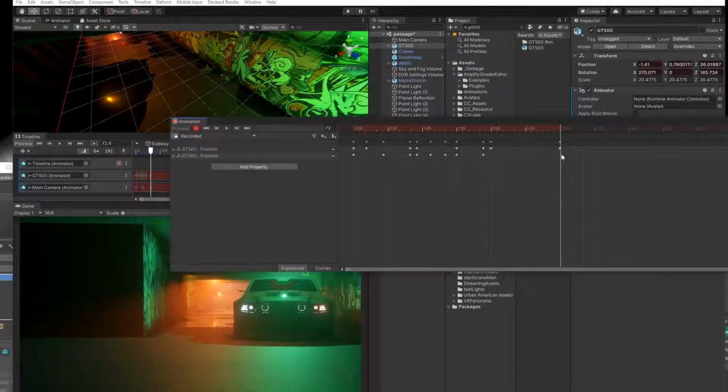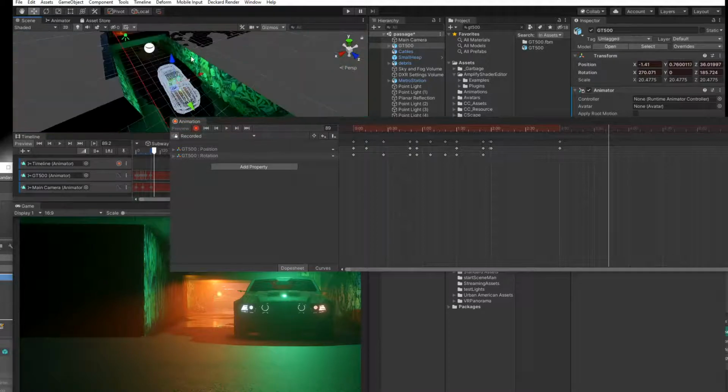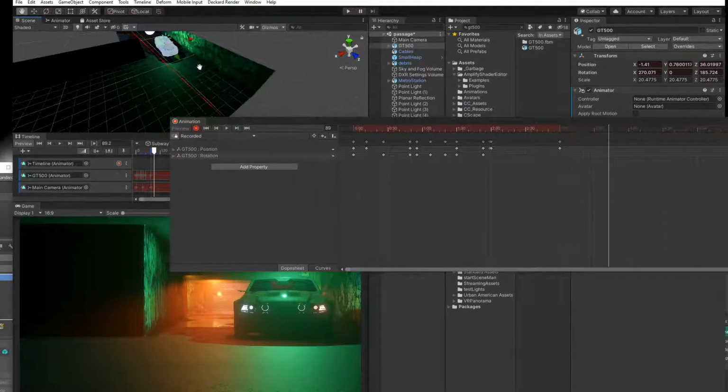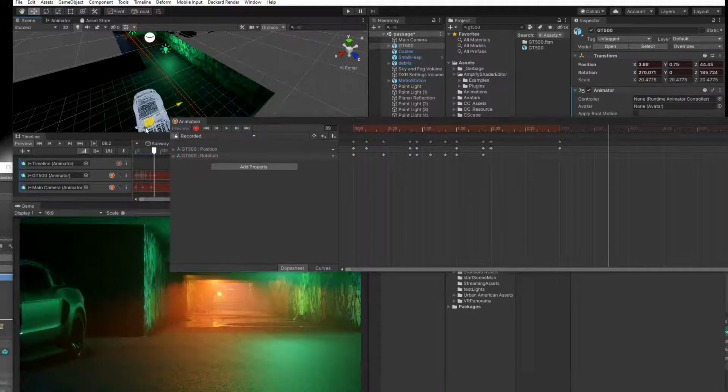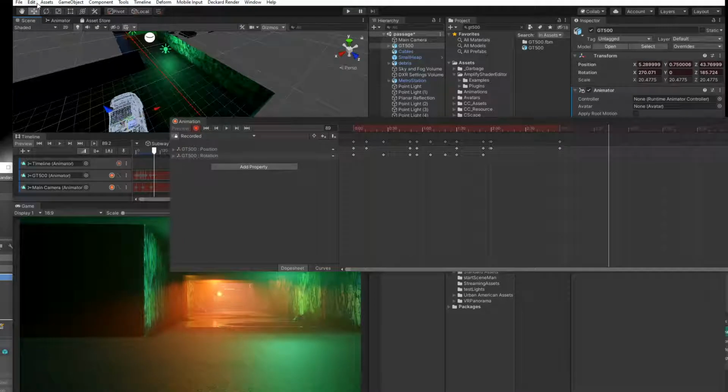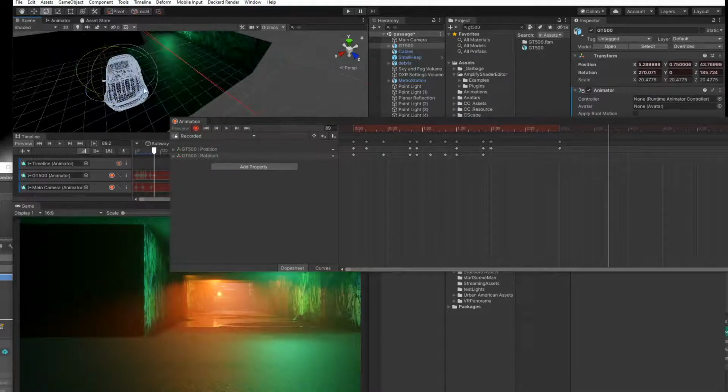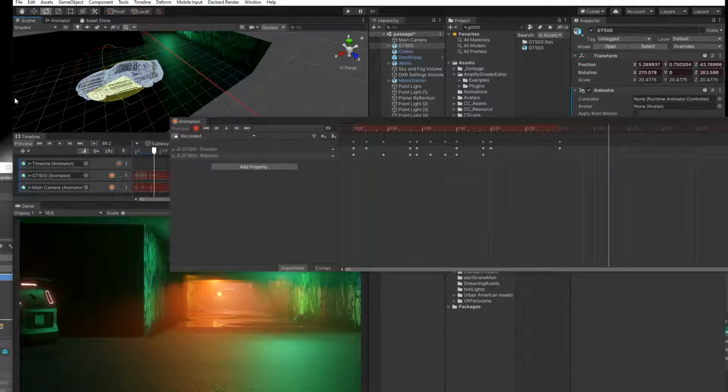Yeah, so that it looks like it. Okay, and then here we have to make it turn somewhere like this into this position, but it will have to do some skidding.